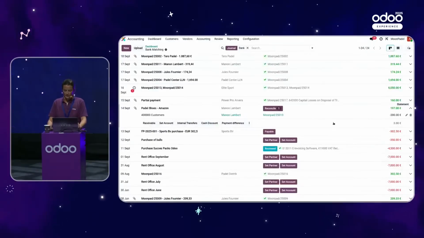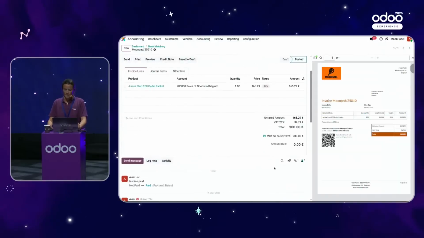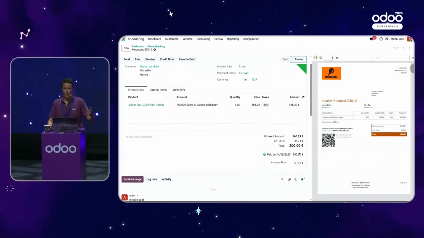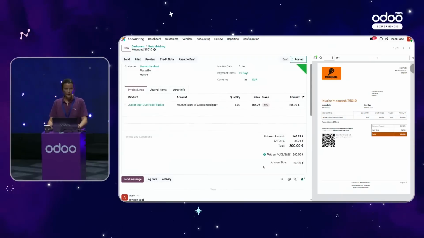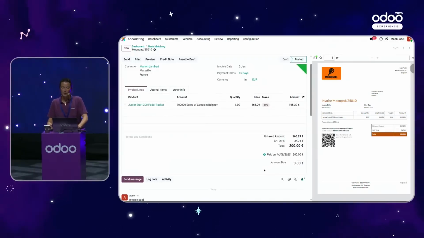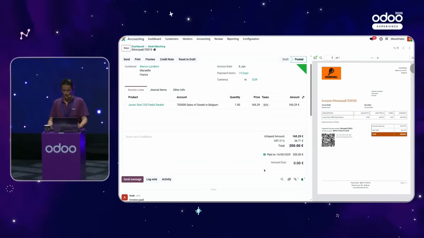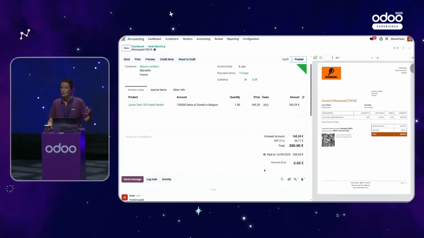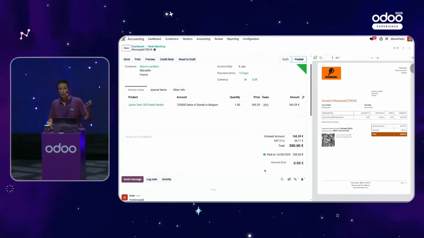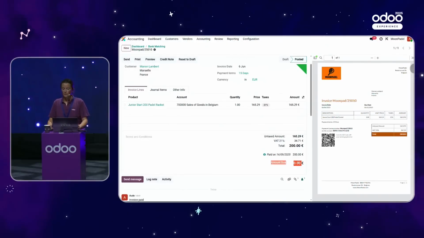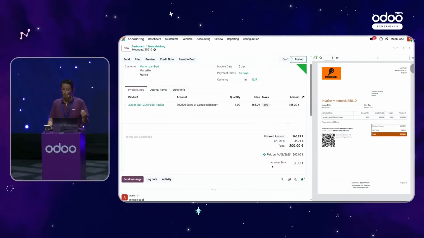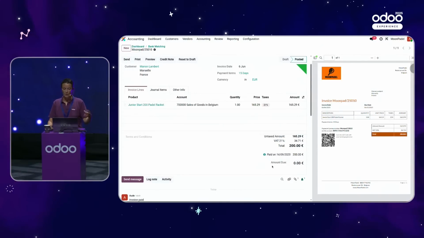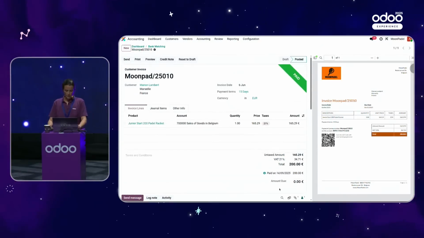And then I see, if I click on the invoice, of course, that amount is fully paid, even though there was a difference of €3, so the commission of €3. Well, in Odoo 19, there's a new rule, the 3% tolerance rule. So if an invoice amount matches with the payment amount, but there's a small difference of €3, so less than 3%, Odoo will still fully reconcile the payment with the invoice.